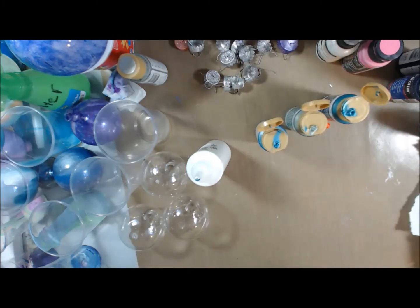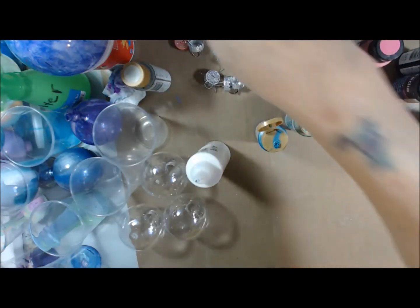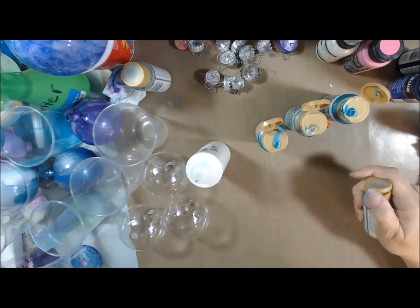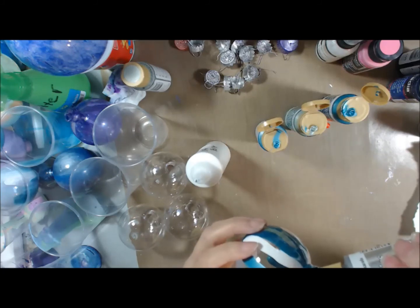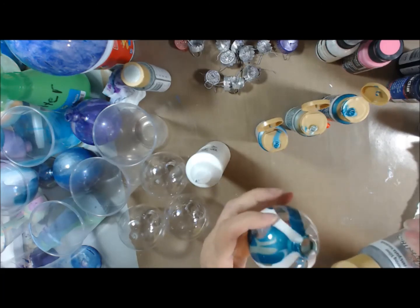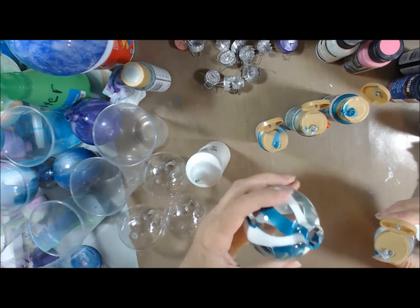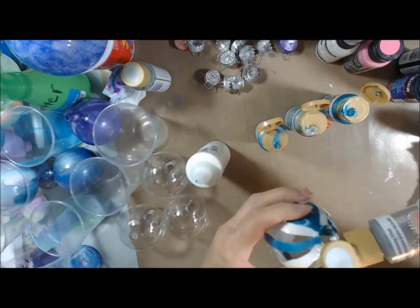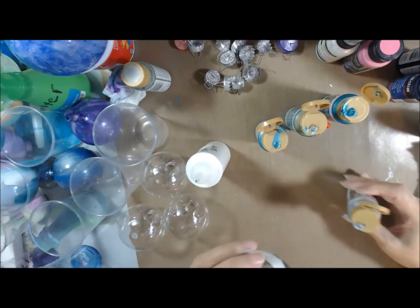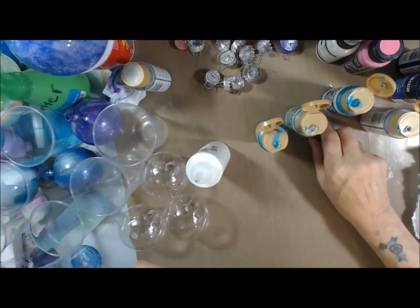Okay, now I'm going to go in with a little bit of silver, my shimmering silver. And I'm just going to put a little bit of this around, just in spots. All right, that's enough paint. And see, you're not all the way full, but you don't need to be. Then I'm going to close up all my paints.